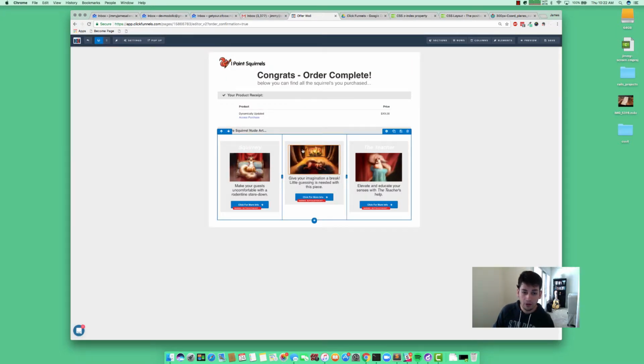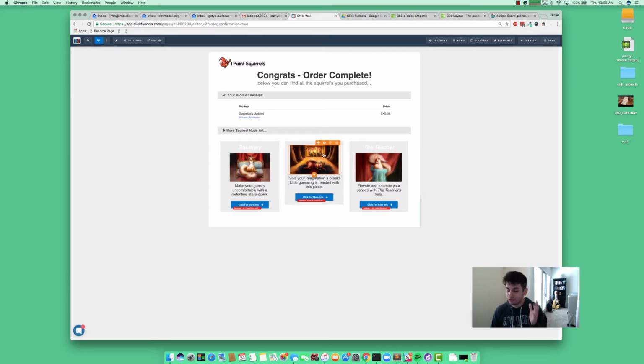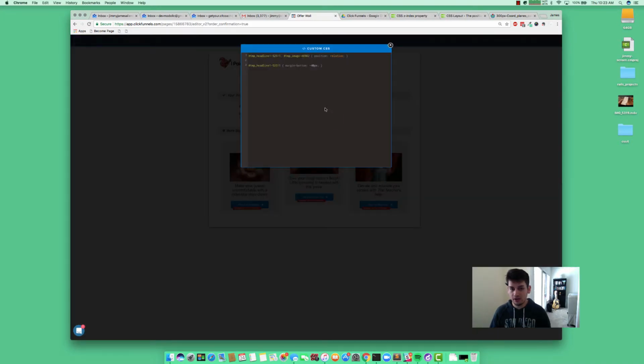And so check this out. Our words are gone. But they're not actually gone. They're still there, but we just can't see them because guess what? They're tucked behind the image because the image has a higher stacking order. Okay? So let's take the CSS for that image and let's give it a lower stacking order.